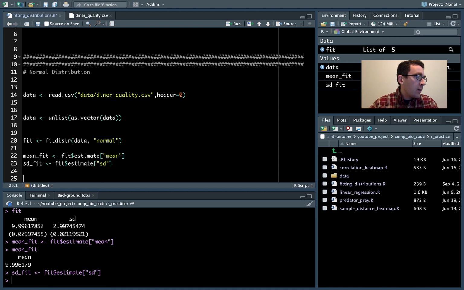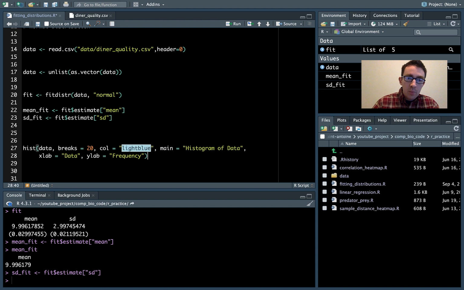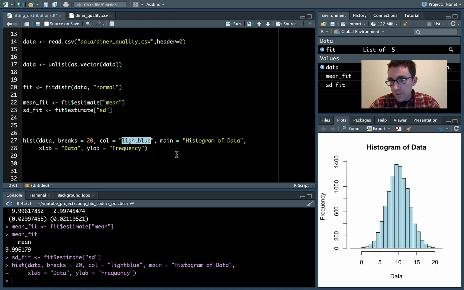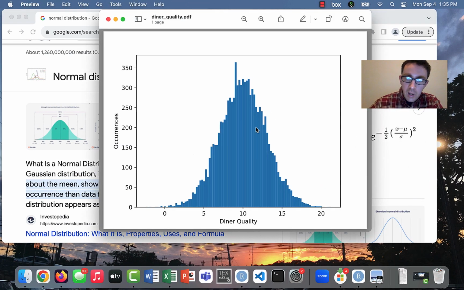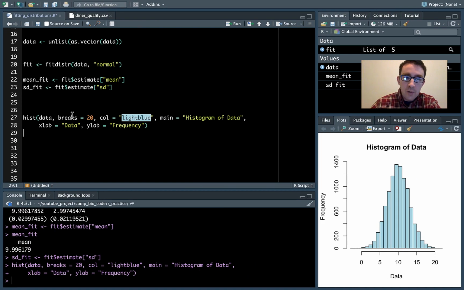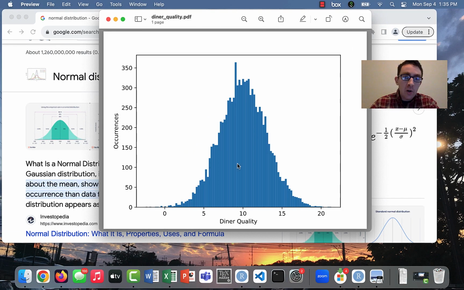Now I'm going to show you guys how to plot the histogram of the data first before we plot the fit line. Show you just how to plot the actual distribution of the data that we read in. I'm going to be a little bit lazy, just copy and paste the code here. Pretty simple, just using the hist command and plugging in our data. We can make the columns whatever color we want. This is the title of the distribution, an x-axis label and a y-axis label. So that's our plot for our distribution that we read in. We can check and make sure that it's the same as this. And yeah, it is the same data. The only difference is the binning is different. I put 20 bins in here. This had many more bins.